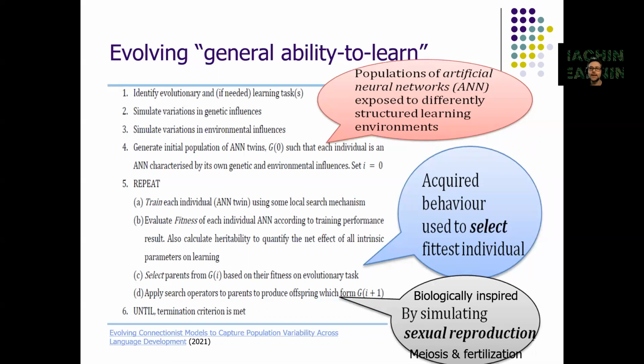of the population. In hybrid GAs, we said that we evolve members of the population using the Darwinian approach with crossover, mutation, and selection, but we allow individuals to improve themselves at each generation by applying a local search strategy. So this is what happens here. This kind of approach actually seems to work very well when it comes to generating neural networks with an ability to learn different kinds of tasks.